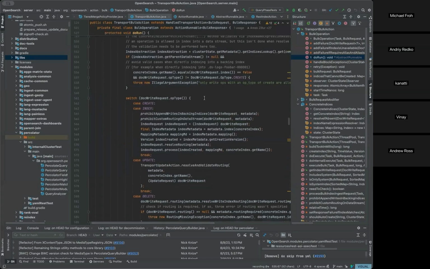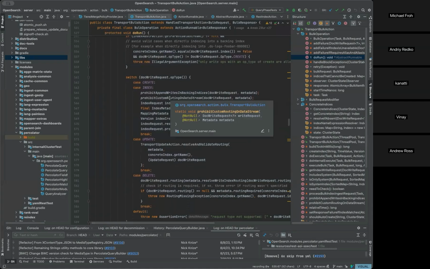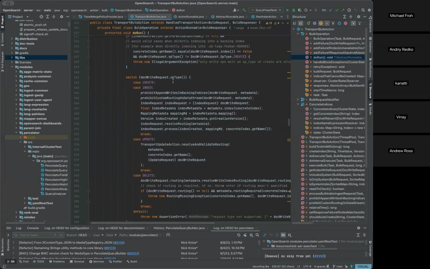Let's stop it. So that's an interesting distinction as to whether it fails at the bulk request level, or at the individual doc write request. Now let's get into the processing of the individual doc write request.